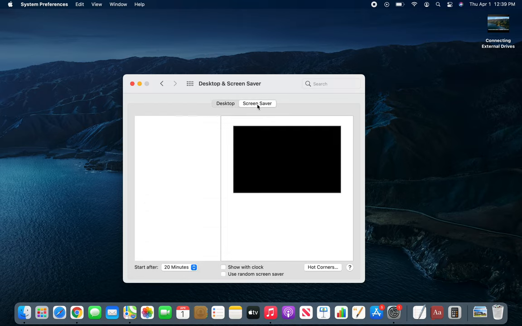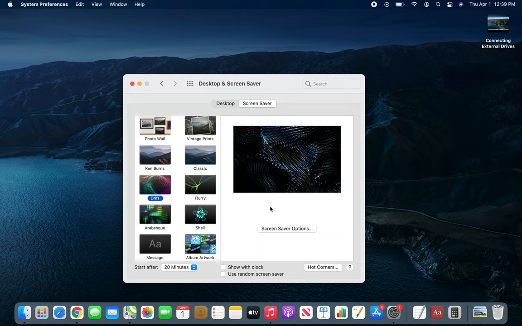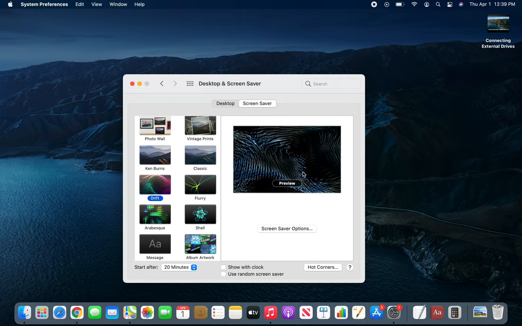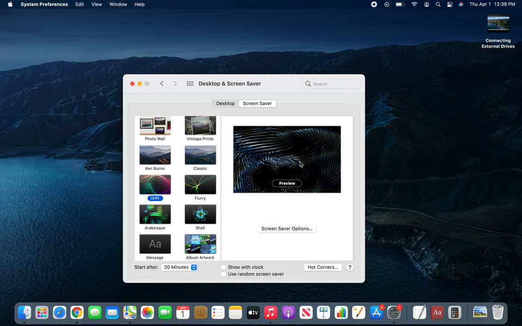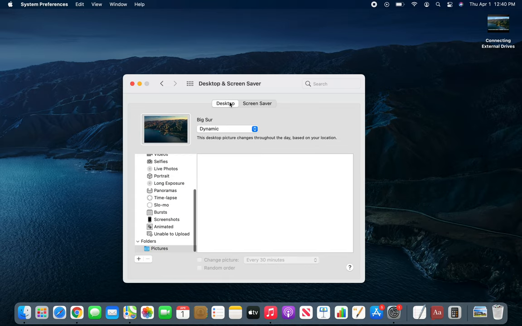Oh, there is another thing, the screensaver. If you want, you can play around with it. Basically what screensaver does is protect your screen from burn in, and I hardly use it. I don't set it up. I just lock my computer or shut down my laptop. So if you're a fan of it, you can go through it. Since I'm not, I don't care about screensavers. But desktop, I do care, and normally I try to keep it towards the darker side, so I can see the text or the icons better.